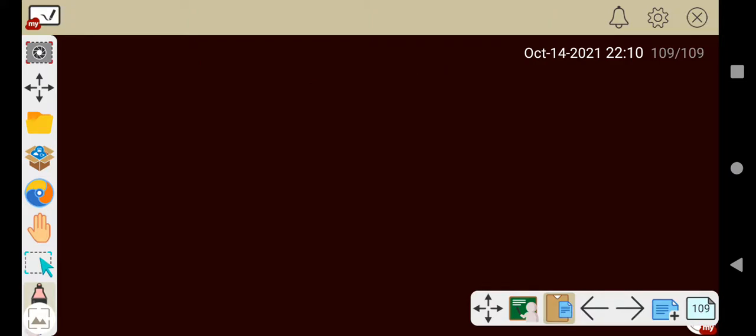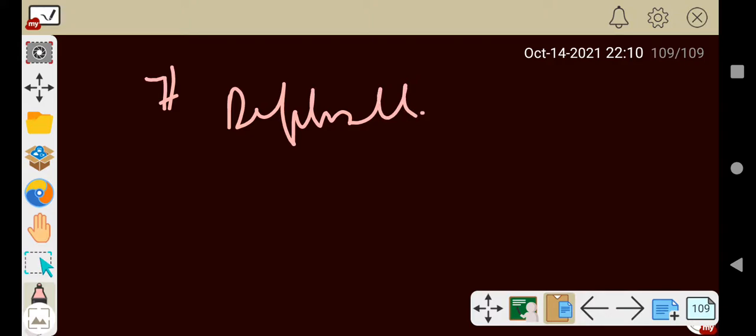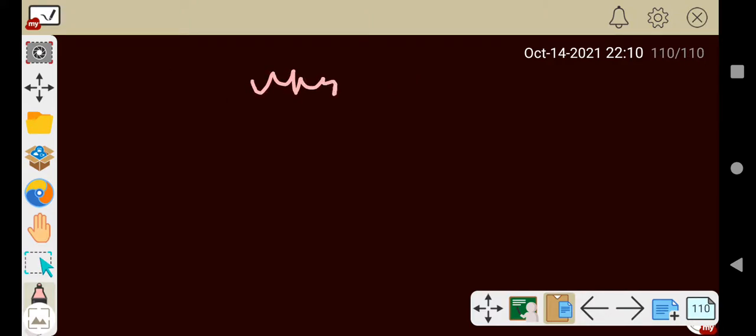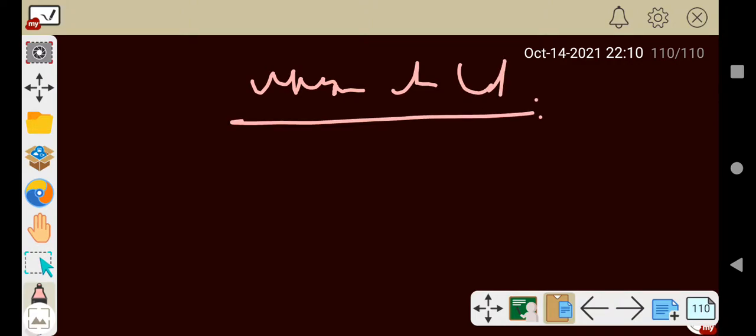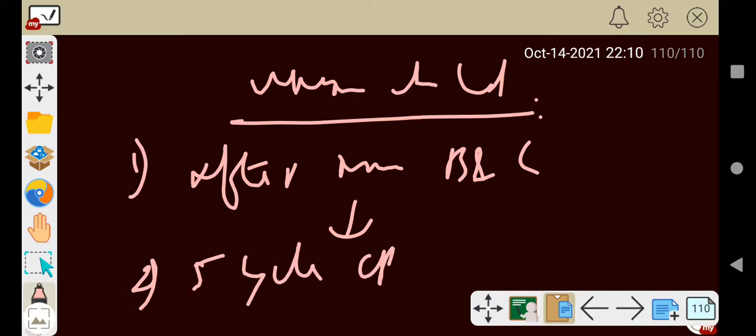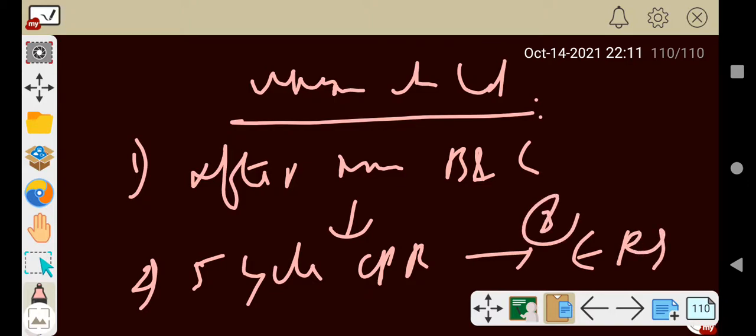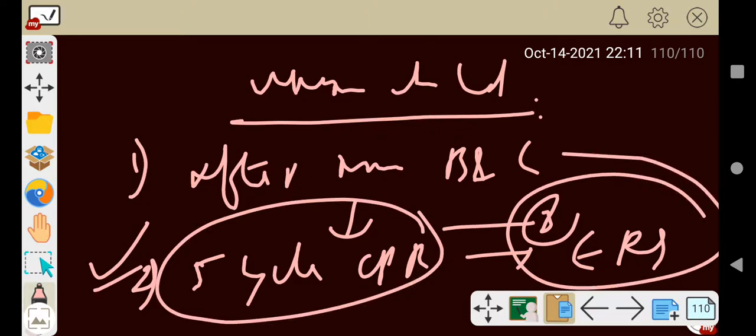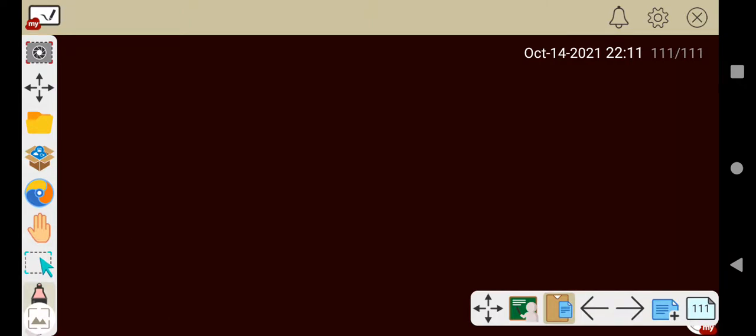And by the time the emergency response team arrives, we will go for defibrillation, correct? But in case of an unconscious child, as I already mentioned, the thing is totally different. In case of a child, after assessing breathing and circulation, we will give 5 cycles of CPR, and then I will call the emergency response team. In case of adults, after assessing only, we'll call the emergency response team. But in a child, after assessing we will give 5 cycles of CPR, then we will call the emergency response team. This is the difference, and you must remember it because this has been asked.